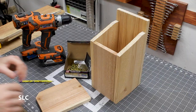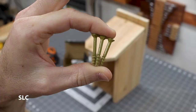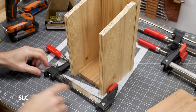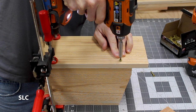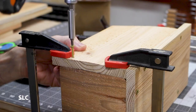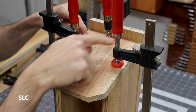Now it's time for assembly. I'm going to be using some exterior one-and-a-quarter-inch screws so I can easily take this back apart if I ever have to. First we need to remove the front because we don't want to accidentally attach it, then we can go about assembling everything. I am going to pre-drill everything just to prevent any cracks. You don't have to use screws — you can use nails, glue, whatever you'd like. It's also a good idea to use clamps to hold things together; that makes it easier and prevents everything from moving around. To secure the bottom I'm putting two screws in the back and one on each side near the front, four total, to hold the bottom securely in place. Then I'm putting four screws into the roof to hold it in place — clamping an angle isn't always easy, but if you do it lightly and carefully it'll hold secure enough to drive the screws.